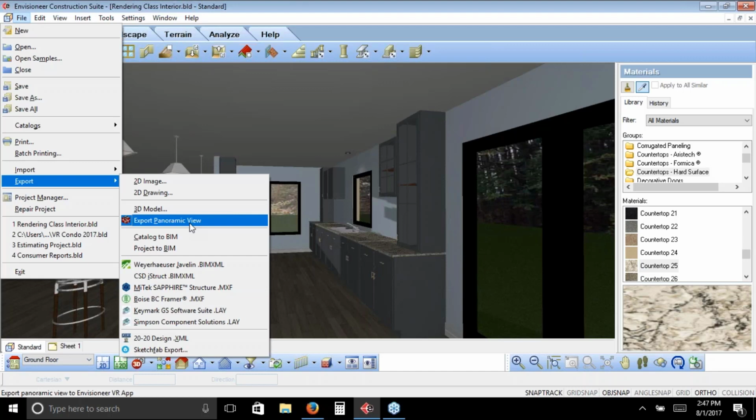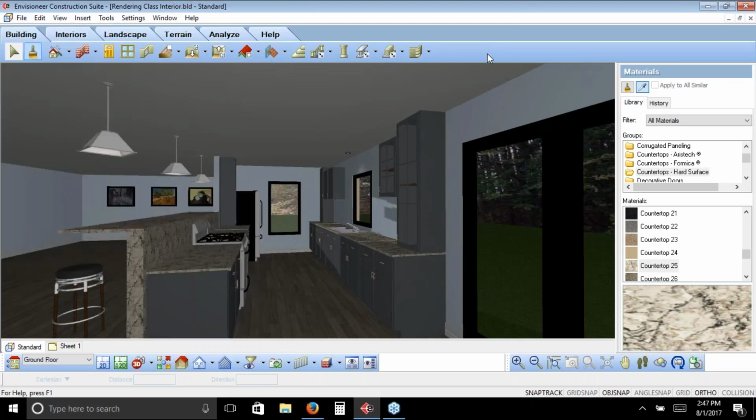In the booklet that I'm sending you at the end of today's webinar, I've included instructions of all the different settings for renderings, for the panoramic views, for lighting, and for the materials. So you can read about all the different settings I covered today. I know there's so many of them. So look over the document that I'm sending you so you can create those panoramic views and send them up to your phone.